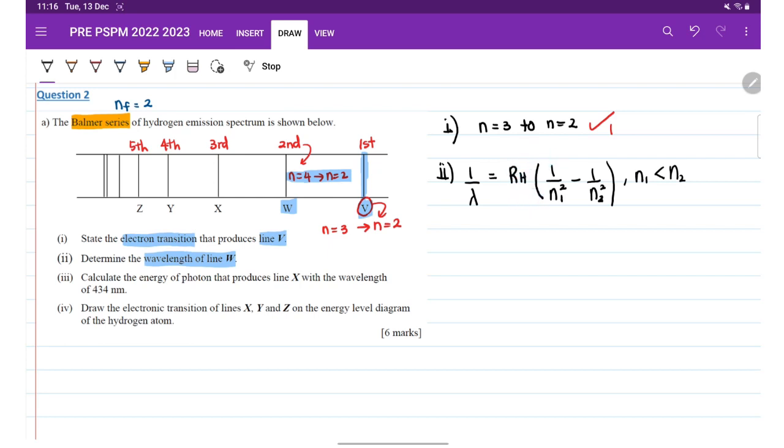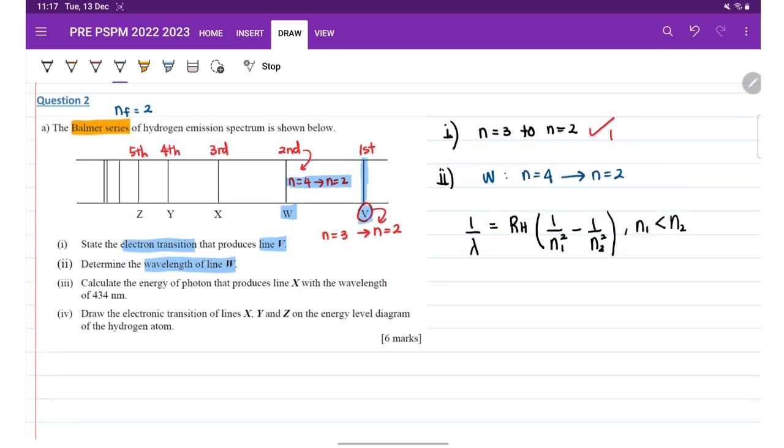So, you need to choose the correct Rydberg equation. So, Rydberg constant. Kita ada dua Rydberg constant, satu untuk energy, satu lagi untuk length. So pilih yang unit dia adalah per meter. Now, so for this one, tadi kita dah tentukan kita punya n. So dekat sini, kalau saya ubah sikit kedudukan dia, this is the transition untuk line W. Jadi dekat sini, kita ada N4 kepada N2. So N2 dekat sini adalah kita punya N1, and N4 is our N2.